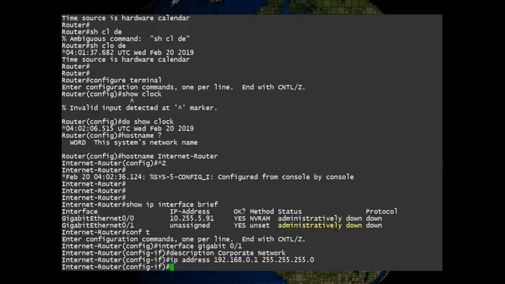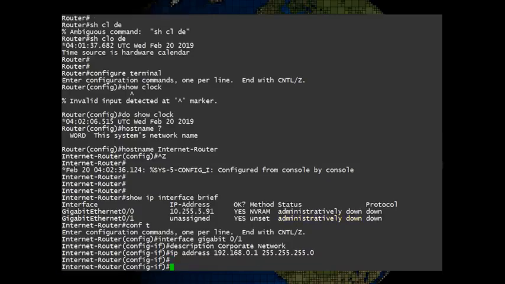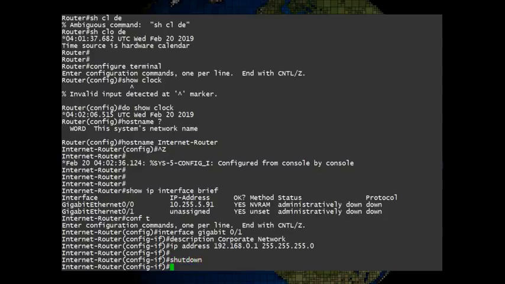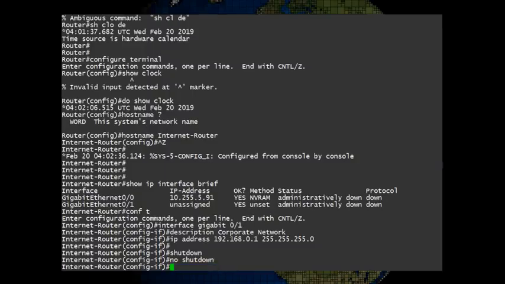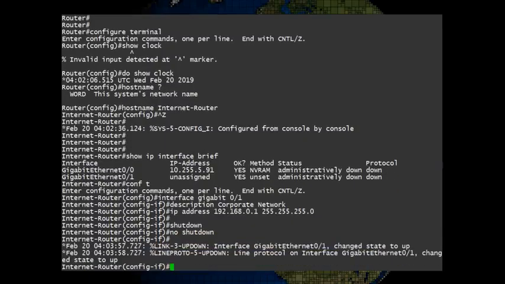If an interface is admin down, it means it has been manually disabled. It is shut down. If we want to manually disable an interface ourselves, we would issue the shutdown command. Of course, it makes no difference here, as it's already shut down. Anytime that we want to turn a command off, we simply put the word no in front of it. So, no shutdown removes the shutdown state from that interface. And straight away, we see log messages showing us that the interface has now come up.